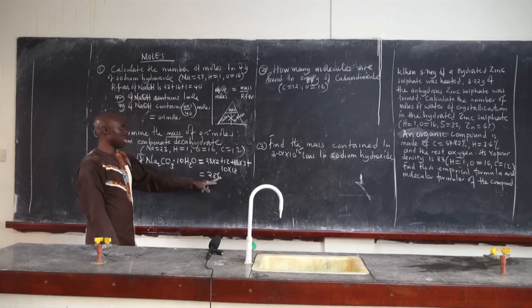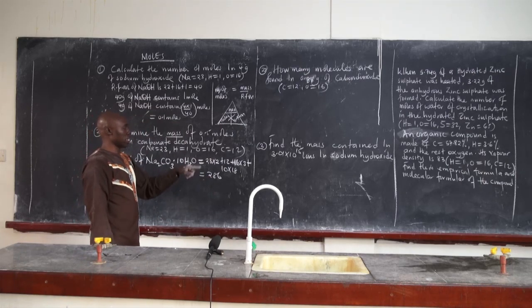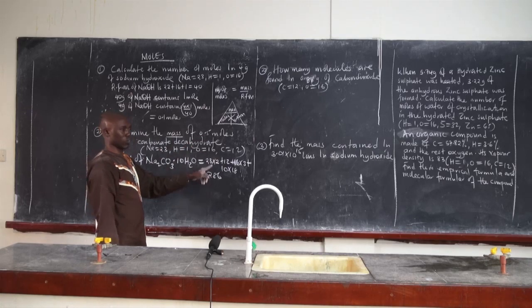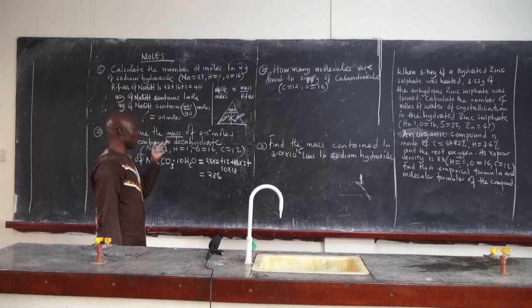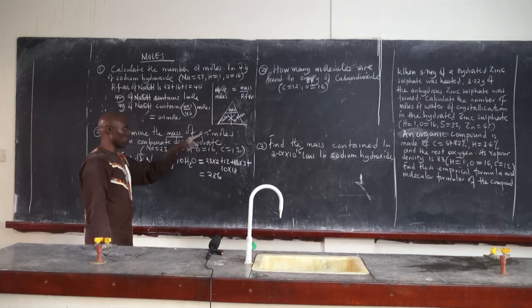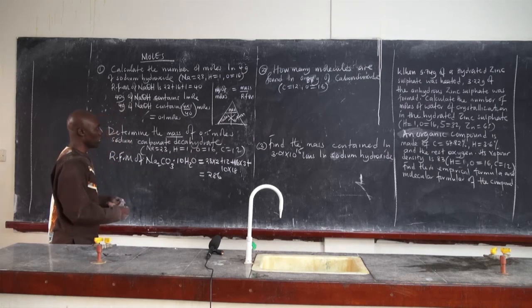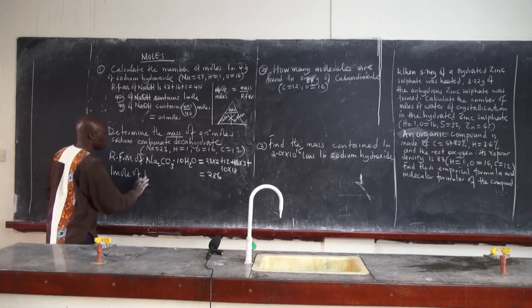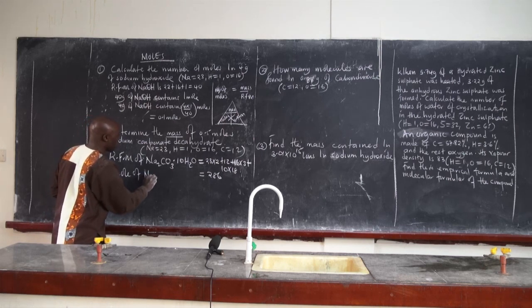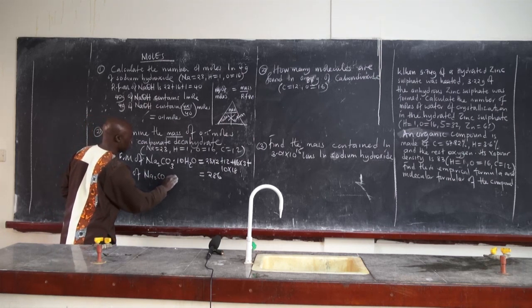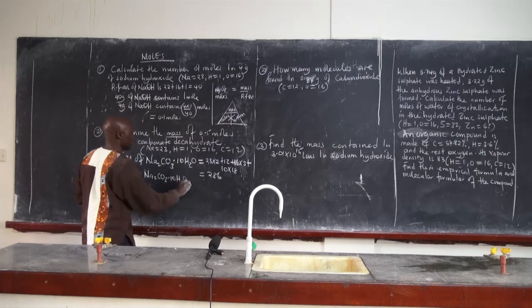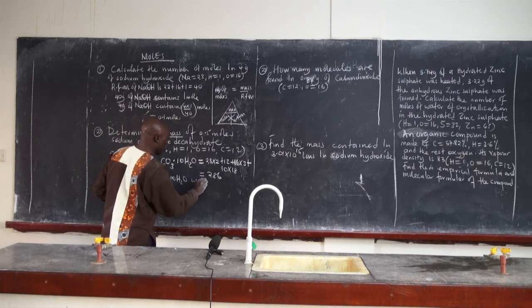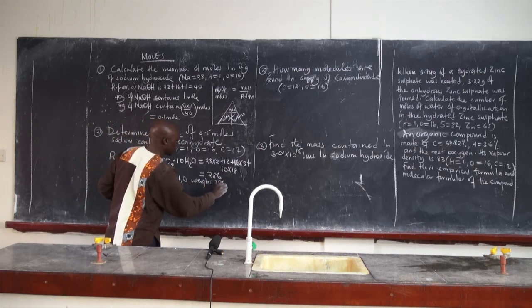That should be paid attention to. So we are going to start with moles since I know moles. So I'm not going to say 286 contains 1 mole, no? Because I want mass, I have to start with moles since they have given me moles. So I will say 1 mole of sodium carbonate decahydrate. If you are worried that you write a wrong formula, please complete the whole statement. Weighs or contains 286 grams.